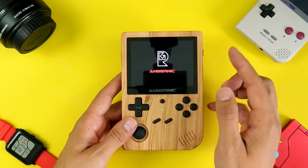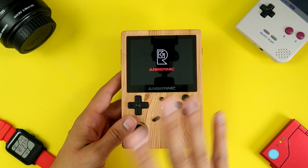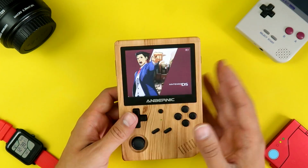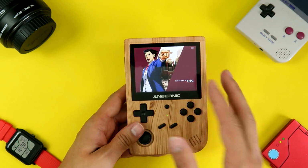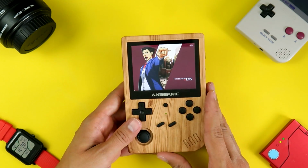Sometimes, as you saw there, I'll press the button, nothing will happen. I'll press the second time, and then it'll go to sleep. It's a little bit annoying, but again, I'm glad that the function is there. Now that I turn this thing back on, let's take a look at the devices that it emulates. So first off, you have Nintendo DS, which is not something I would recommend on a device like this.